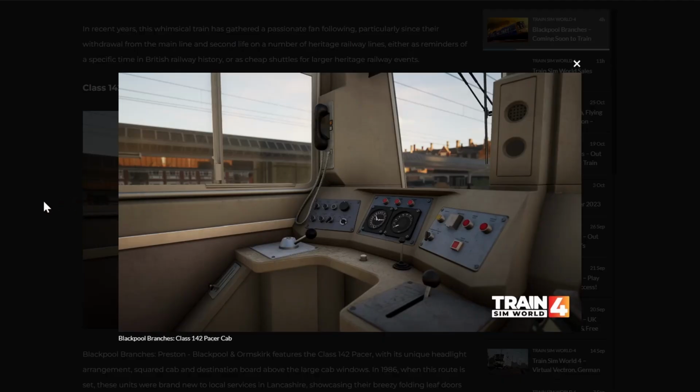And we got screenshots of the cab, which look really nice, and it will be really cool to compare it to the Armstrong Powerhouse Class 142, which recently released for $29.99 for just a train. So yeah, it'll be cool to see sort of how it compares. I mean, from the cab it looks great.